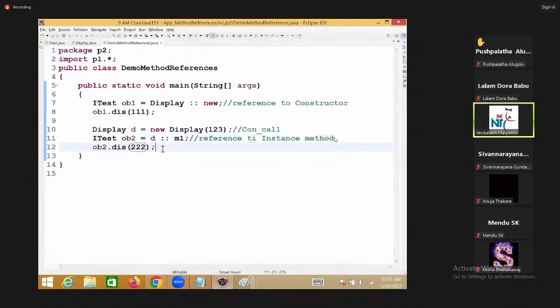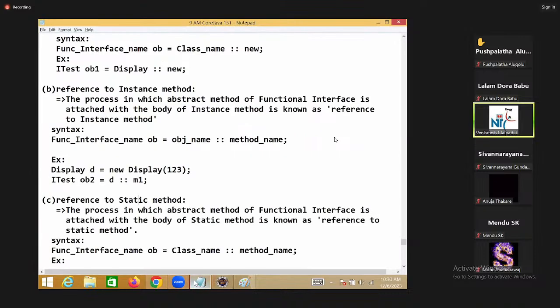Okay, the last one. I test OB3 is equal to, I want the body of M2, which is under the scope of the class. So this is a reference to a static method. Like this, the last one.